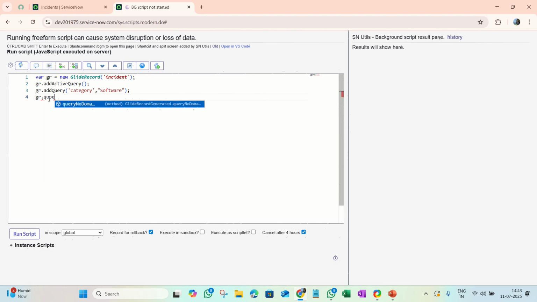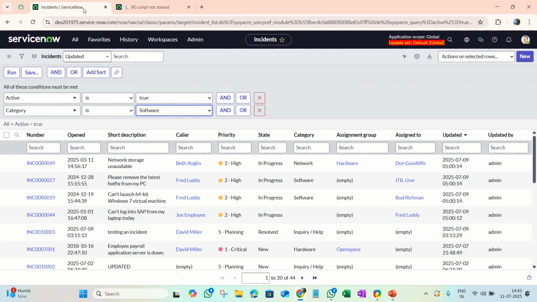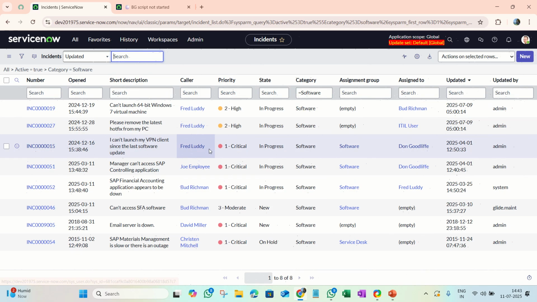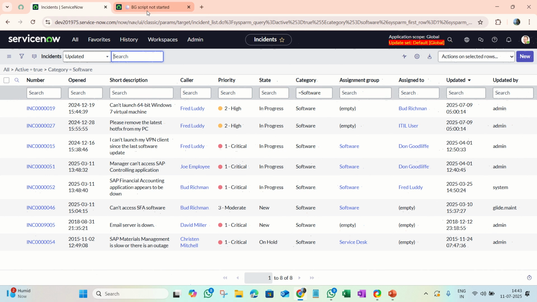Now I will execute my query. I always mess up with my query spelling, so there it is. I have executed the query statement, so hence I'll run it here as well. It fetches me 8 incidents. I can see the row count over here.